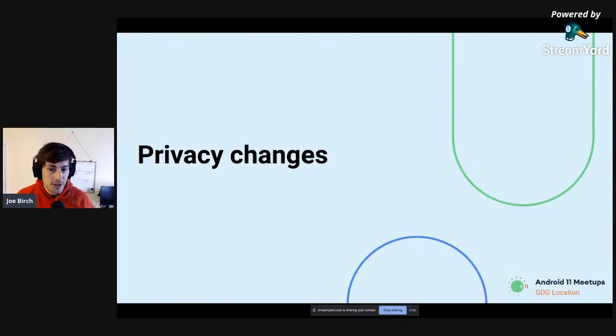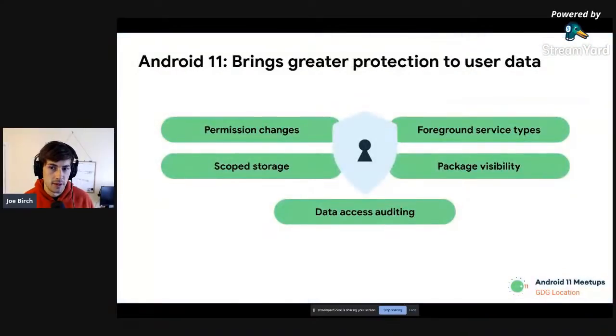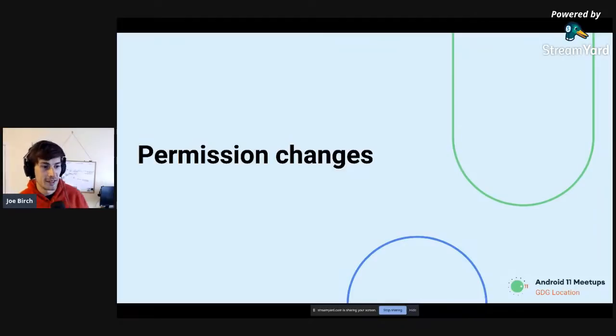And then we saw privacy improvements gradually put in place as we went through Android 7 to Android 8 to Android 9. And in Android 10, we saw the introduction of scoped storage as well as restrictions on background location access. So things have always been changing. But the changes that were made in Android 11 kind of paved the path to evolve into an even greater Android platform in terms of user privacy. And when it comes to Android 11, we see even further changes here to improve the privacy that we have in our applications, as well as the data that our applications can access. So in this talk, we're going to cover all these enhancements that come with Android 11. Some of these are changes that we are required to make, and some of them are enhancements that are offered to help us understand more about the data that we are accessing. So first one, seems very fitting as we were just talking about permission changes.